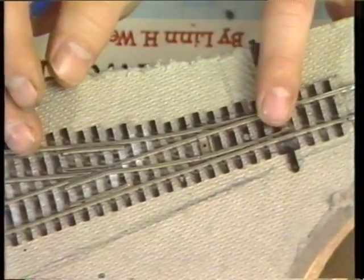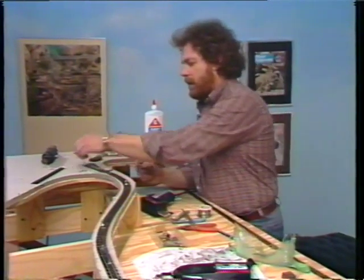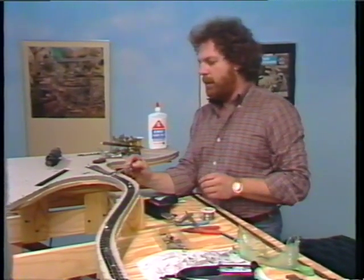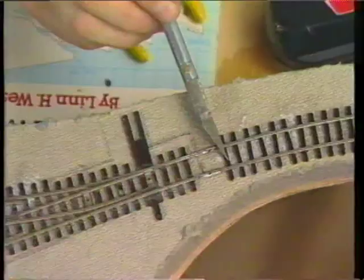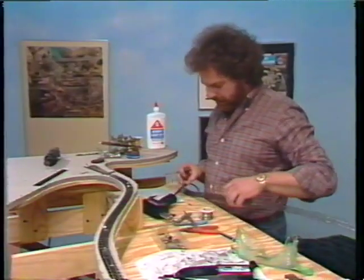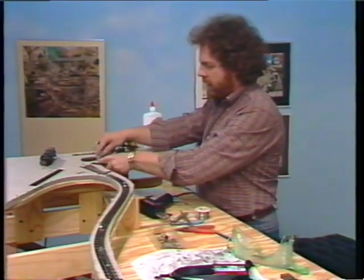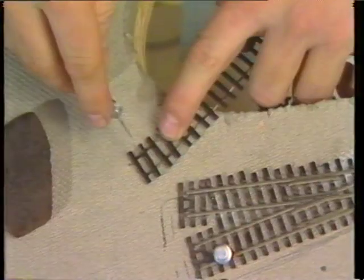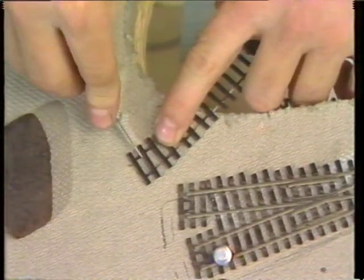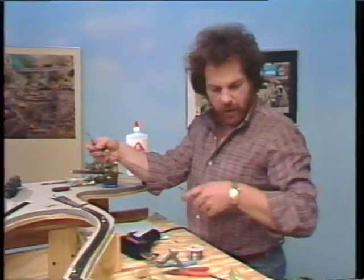Now, one thing I'd like to mention too is that when we were trimming the rail here, we had to cut away this plastic tie strip. The way that can be done is you can just lay this on some surface like this, take an X-Acto knife with a number 11 blade, just push down like that, pow, it flies right off, okay?